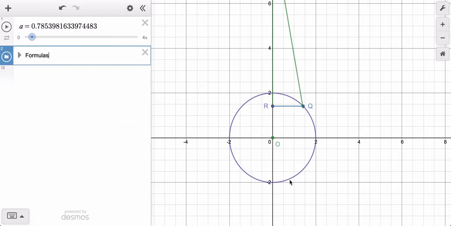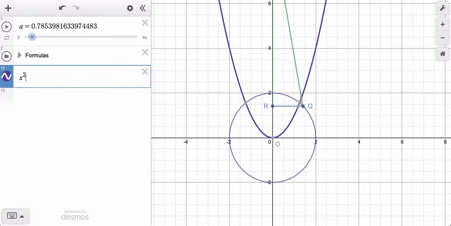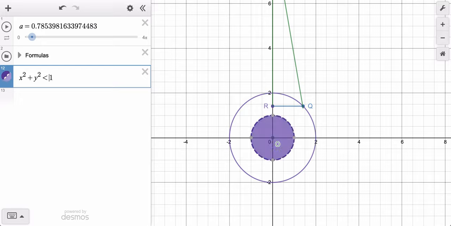Alright, so if we wanted to get a sector, we need a circle. So I'm going to type in x² + y² just to get started and give it a radius of 1. But I want to shade it in. How do I shade in? I use inequalities. Now if I cut up this shaded circle, I know that I can get sectors.